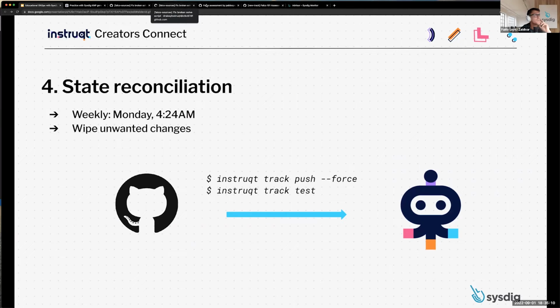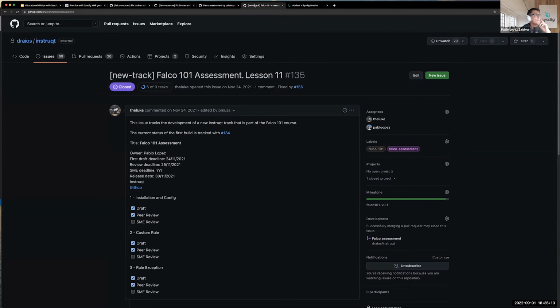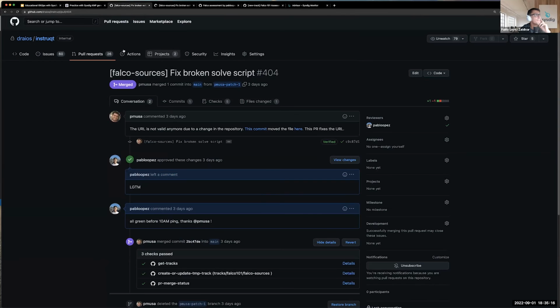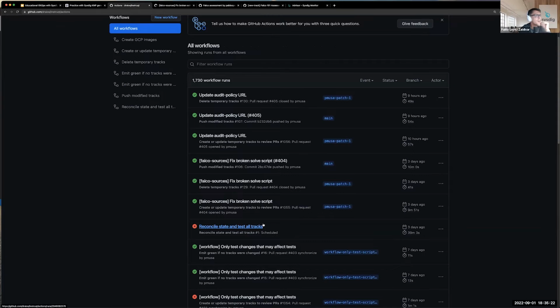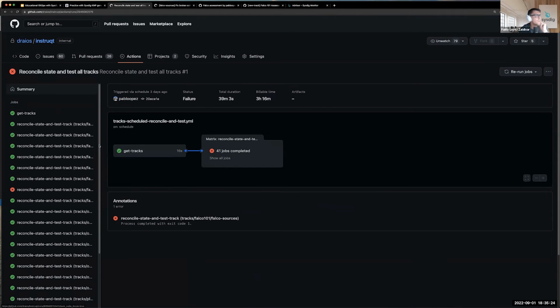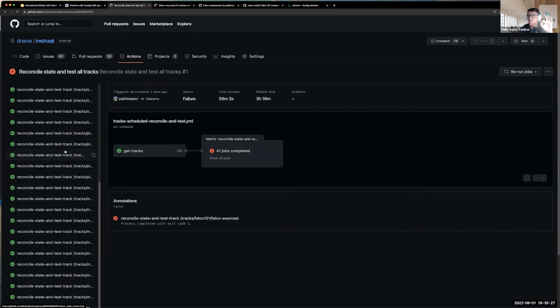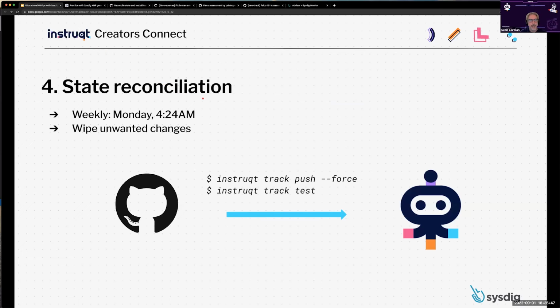Let me show you, where is this, sorry. Okay, one second, please. So every week we are running this part and we can see that all of our tracks are green, perfect. That's what we want to see, but one of them was broken. And Pablo went to the logs, and saw what the error was. So it was not a user saying, hey, this is broken. We were able to fix it before it was noticed by other people out there. And that's excellent. It's like an early warning system for your education content and labs.